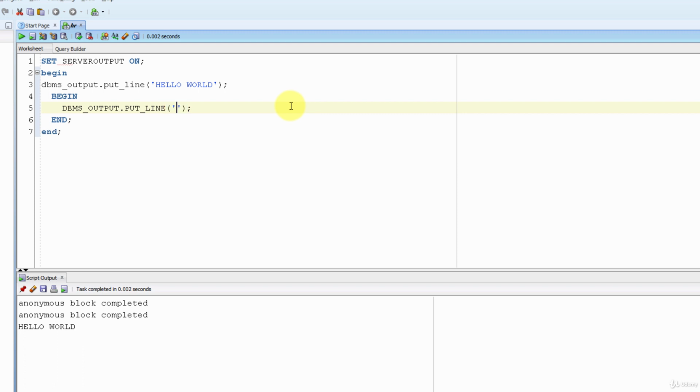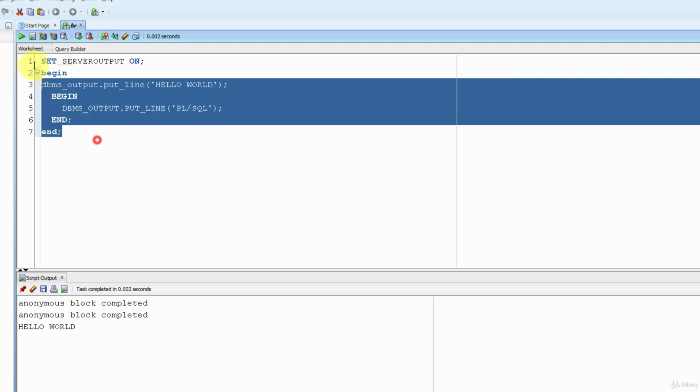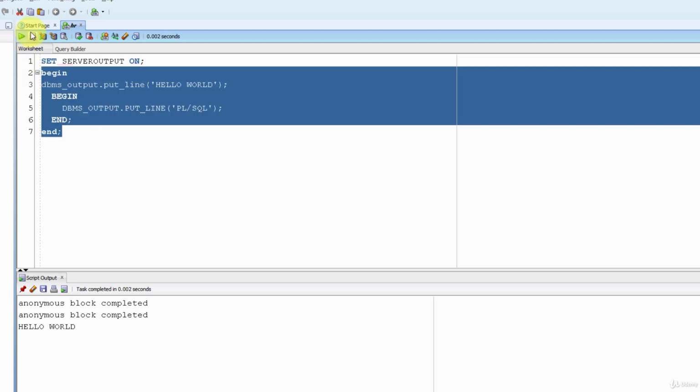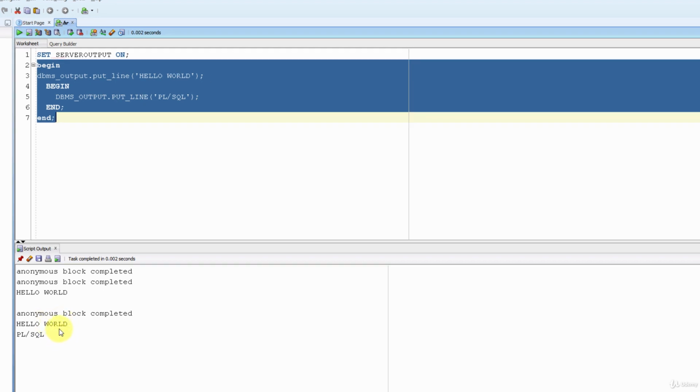Let's write PLSQL. Now we can run our query. We can see that nested blocks run accordingly. This seems useless for anonymous blocks without variables, but we will see that this will be useful when we use variables. We will see some examples when we learn variable scopes.